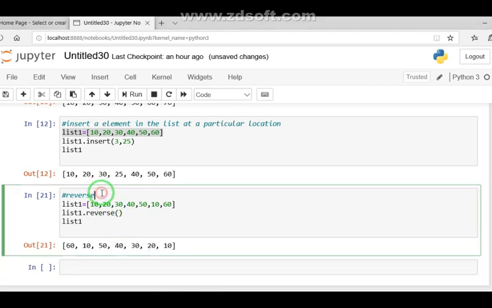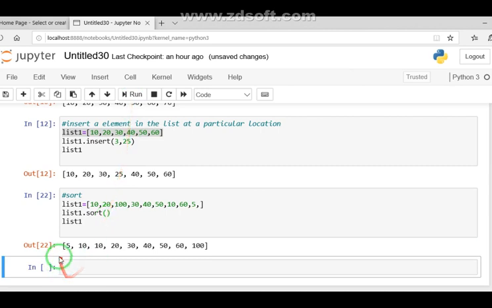Next, if I want to sort the elements, let's say we have a few unsorted values. Let's say here I insert 5 in the list, and next I place 100. So see how this sort function works. Just go to this run option. So now you see these list elements have been sorted in ascending order.